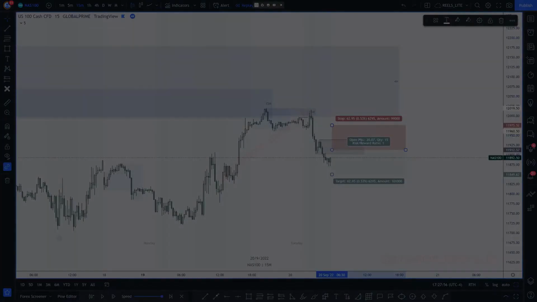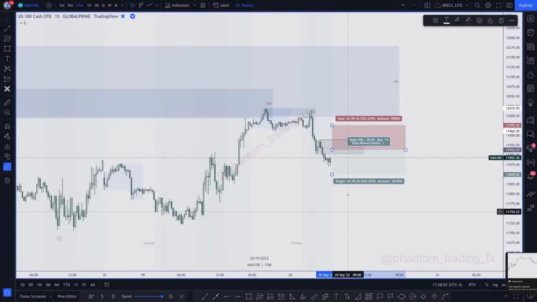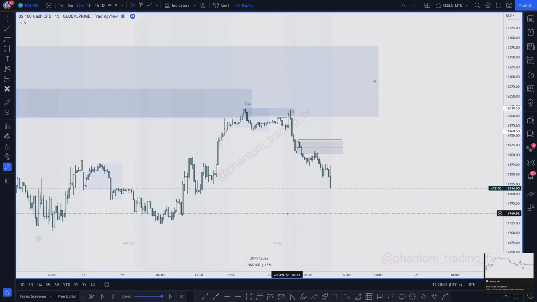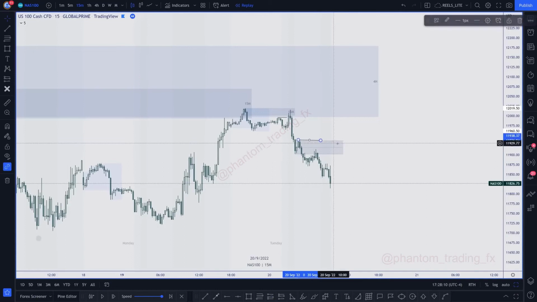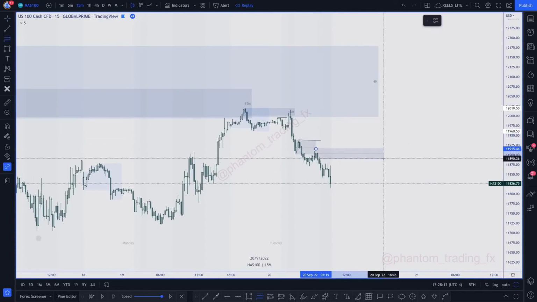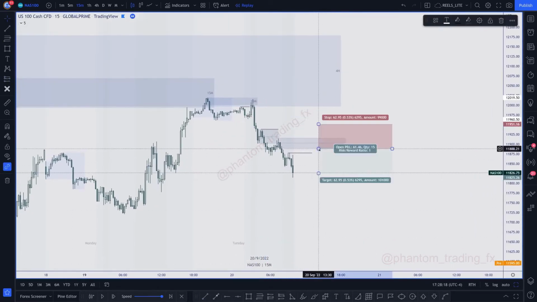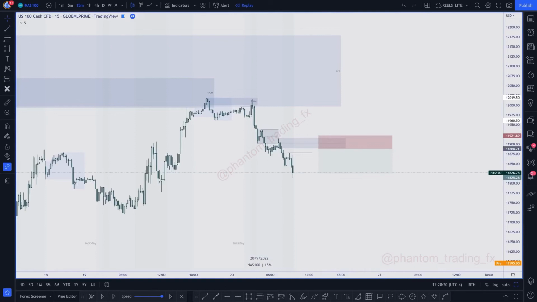So yeah, I actually entered a little bit later. Sorry, it wasn't at this point yet. Let me just delete that. Price had kind of tapped into that, and then ended up pushing lower. What I had actually looked to take a trade off of was this level here. It continued to chain, we built some liquidity in between it, and then I set an order somewhere around here.